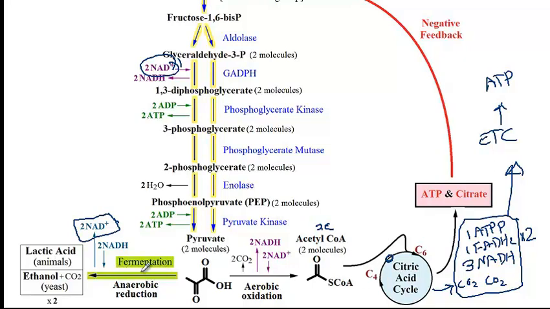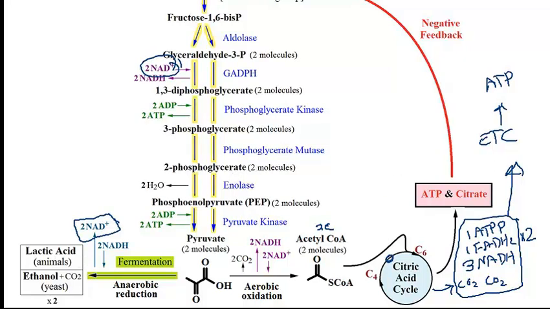And so that's the whole purpose of fermentation, that is to regenerate the NAD+ that was used up during the glycolysis reaction. And so we have 2 types of fermentation, like lactic acid fermentation seen in animals and bacteria, or ethanol fermentation, which is seen in yeast and some bacteria. And we will go into more detail regarding these reactions again.